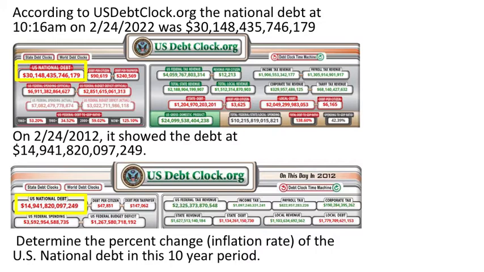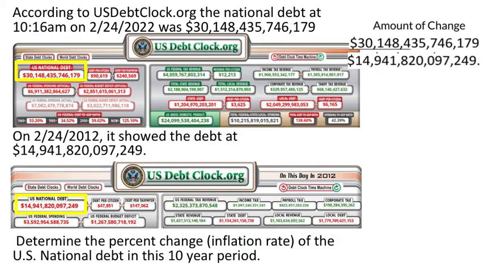Which on the last slide we said is the amount of change, right? So if we can figure out the amount of change, then we can at least start our fraction. So let's take this value, because that's the big value there, the 30 trillion and some change. The smaller value for us is this 14 trillion and some change as well. I'm going to subtract these because that's how we find change. It's the difference between these.